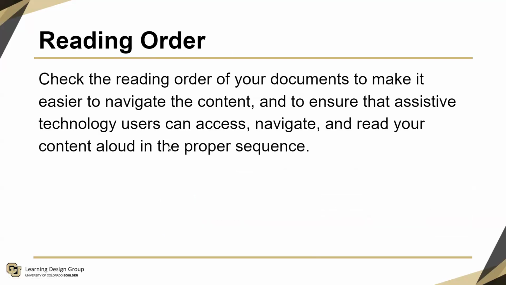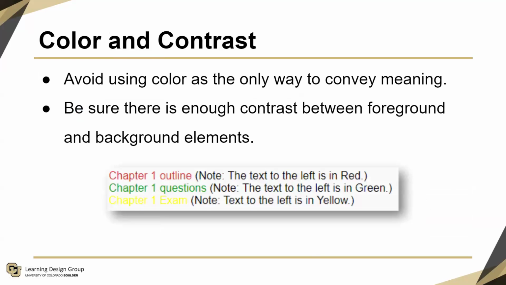Another thing is to make sure there is enough contrast between the background and the foreground when using colors. Foreground is just pretty much what is on top of the background. In this example that I'm showing here, we can see how difficult it is to read the yellow text over white. And even for some users, that light green or that bright red is really difficult to read as well. So we have to be very mindful of how we use colors and what colors we're gonna use in combination.